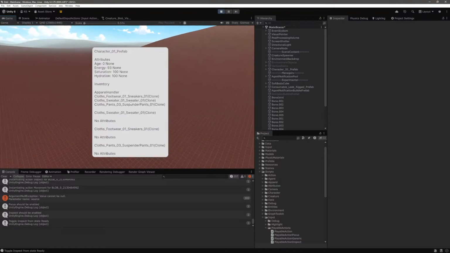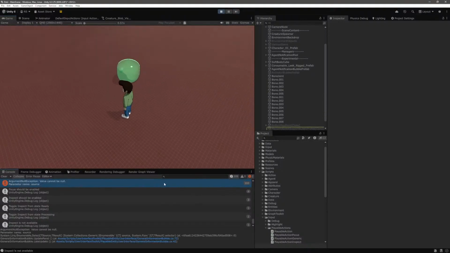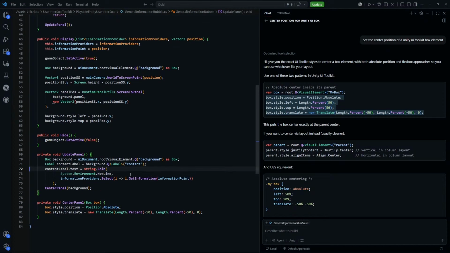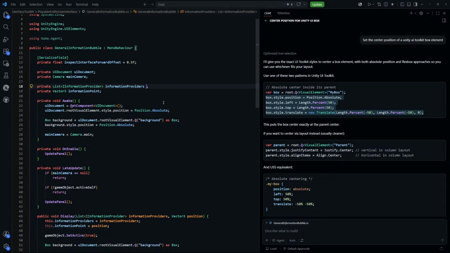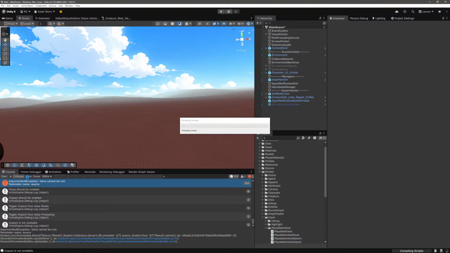Okay, that's good. Okay, so this one is null by default, so maybe new. Just get rid of that error. Okay, so that's the information panel. It now updates as we go.